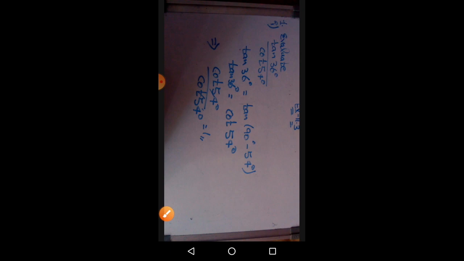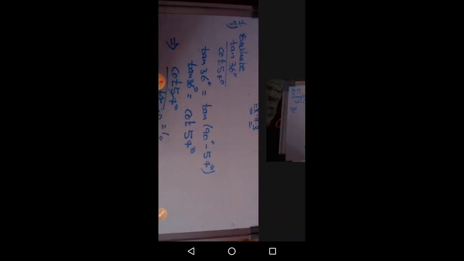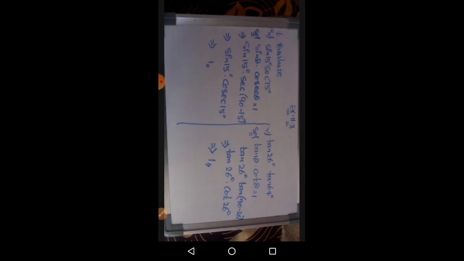Let's move on to the next question. As we have left the fourth and fifth from our earlier topics. So sin 15 and sec 75. Can you recall from the earlier topics that sin into cosec is 1? Thus for sin 15 and sec 75, can we write sec (90 minus 15), which is nothing but cosec 15, thus sin 15 into cosec 15 is 1. Then we have tan 26 and tan 64.